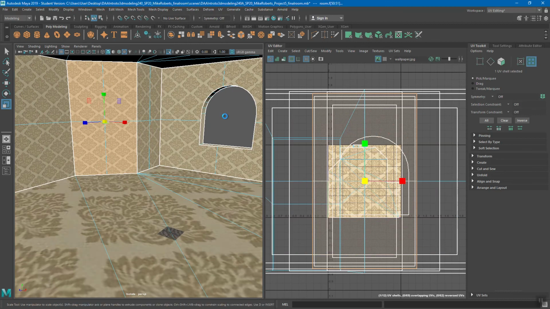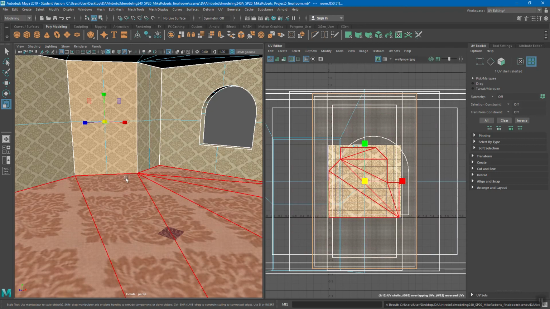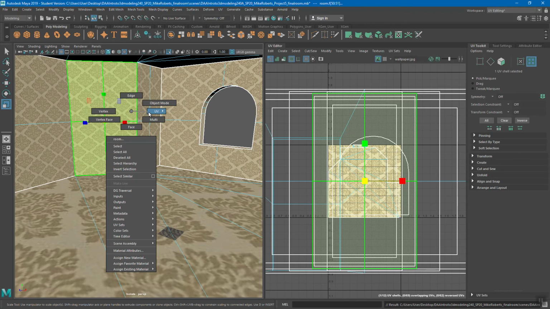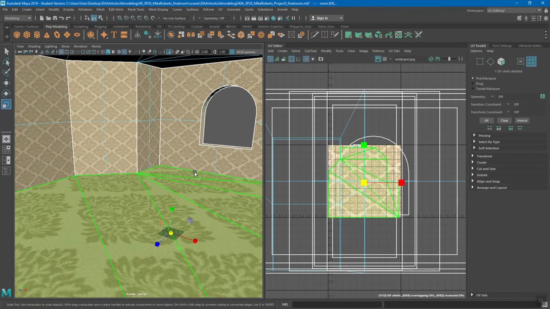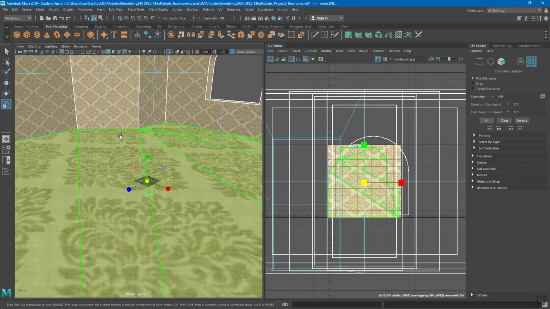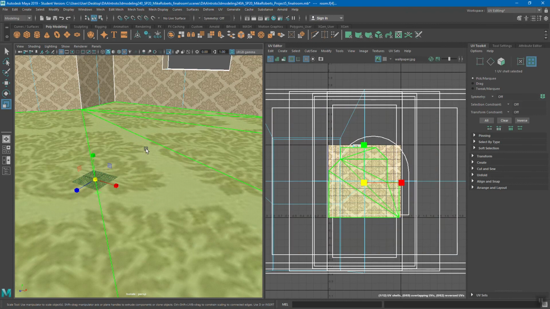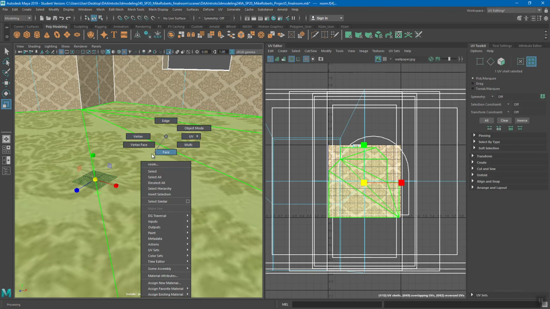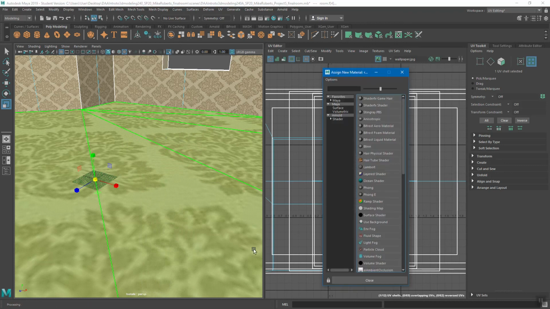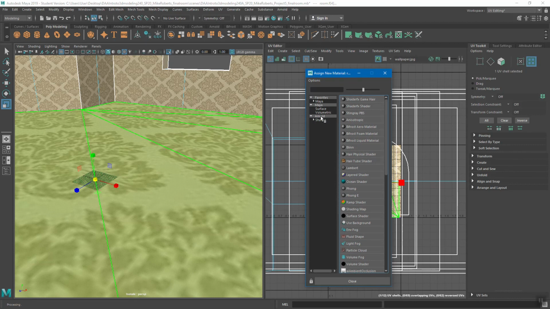In this case, I'm going to save my scene really quick, right? Continue. And what I want to do is create the floor. Now the nice thing is UV shell selection is already on, right? So I can hold down right mouse button, UV shell, and I can just click the floor polygons, right? So now only the polygons for the floor are selected. Now, if my camera is zoomed in close enough so that you really can see that this shell's selected, I can hold down right mouse button again, right? And instead of going to UV shell, I can go to assign new material, because I want a different texture and a different material for the floor. So we hold down right mouse button, we go assign new material. It brings up this, right? And we can click on Arnold.